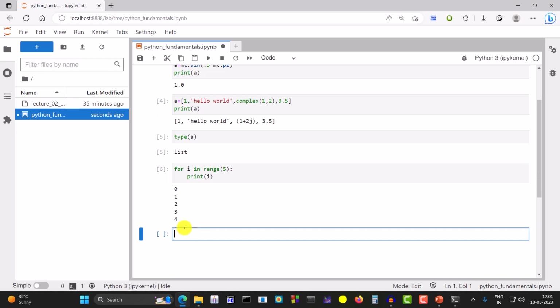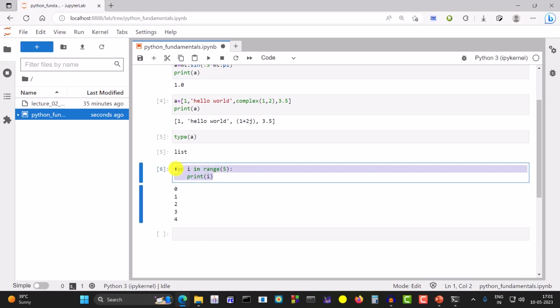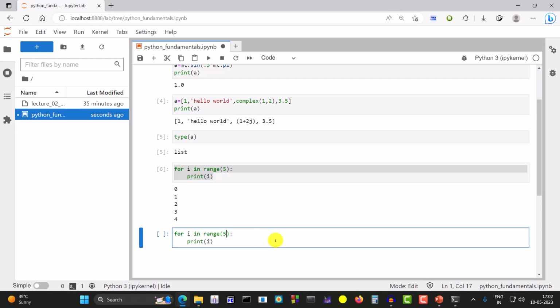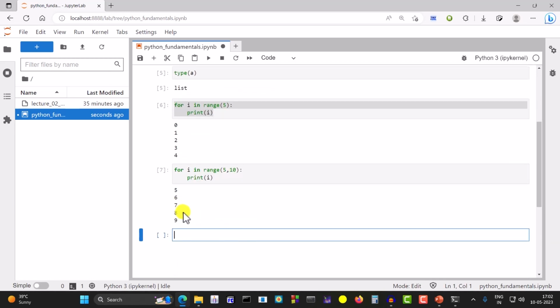Similarly, you can check the other examples we are giving in the lectures. So for example, for i in range 5, 10, print i, and you can see that it starts from 5 and it stops at 9. So this iterable object that the range is creating, my for loop is iterating over those objects. It is printing i. As soon as this object list is completely used up, my for loop stops there.